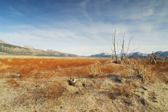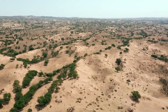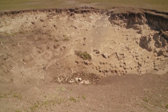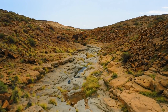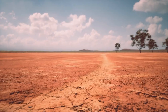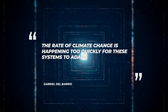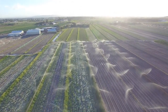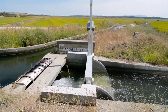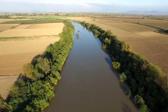Deserts are fascinating ecosystems, but desertification is a completely different story — it happens when land is overexploited, leading to soil exhaustion and reduced biodiversity. While climate change isn't the only driver, it can exacerbate human-driven overexploitation by depleting water and slow-renovating natural resources faster than ecosystems can adapt. According to Gabriel del Barrio, the rate of climate change is happening too quickly for these systems to adapt. Additionally, intensive agricultural practices — particularly irrigation — have become increasingly common. In Spain, irrigated land occupies approximately 40,000 square kilometers and is responsible for 80% of total water consumption.